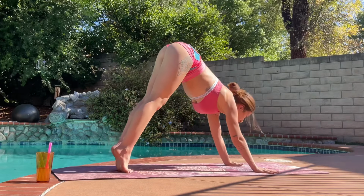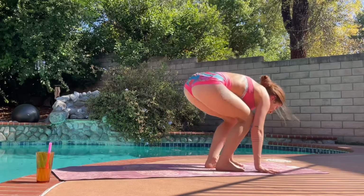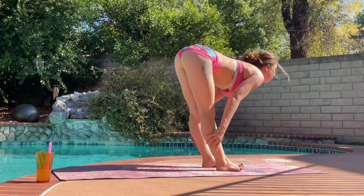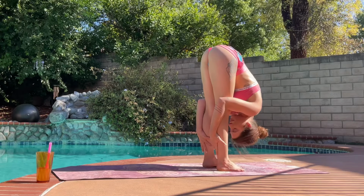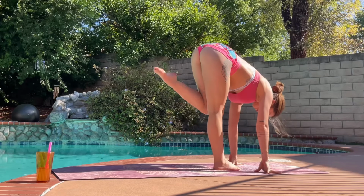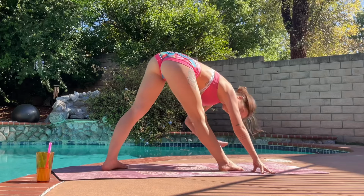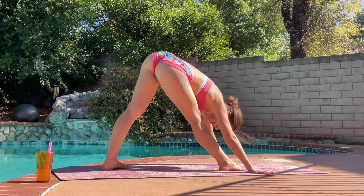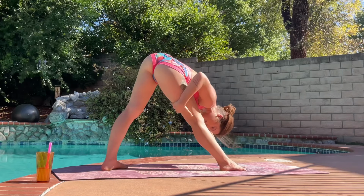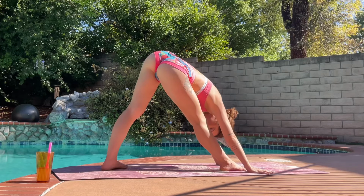Okay, inhale, look forward. Exhale, bend the knees, step or hop right behind your wrists. Inhale, flat back. Exhale, fold. Okay, now watch. You're just going to inhale. Step this left foot behind you a few feet. Toe is slightly to the side, okay? And drop for pyramid pose. Really getting into this hamstring. We'll hold here for 5 breaths, and then we'll change the variation.